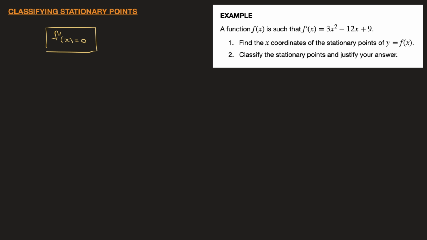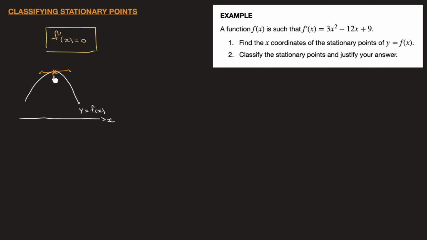Well, one of them would be a maximum point on a curve. So if I draw a curve looking something like this, let's say that's y equals f of x, and I'll draw a very generic x-axis underneath here. There we go. Then I'm sure you can appreciate that at this point right here, the curve reaches a maximum point, and at that point, the tangent to the curve would be horizontal.